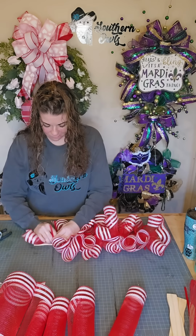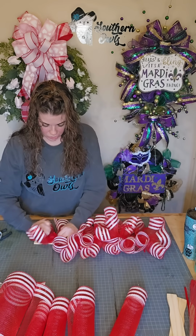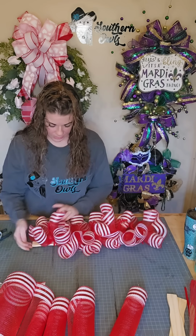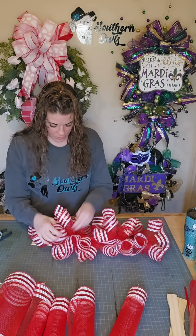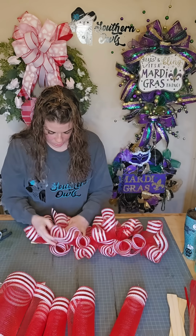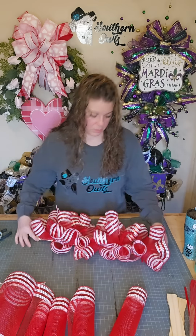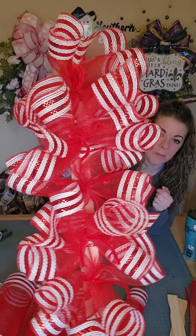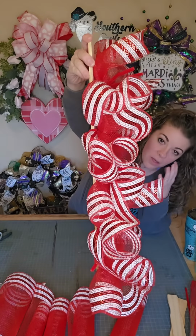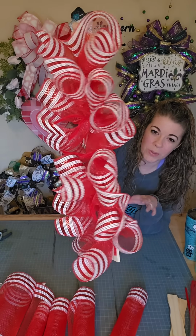So now we have the first layer of mesh secured onto our paint stick. I'm just going to tuck that end underneath that mesh like so. And here we are. That's the first layer. Look how thick that already is, okay? So fun, so whimsical. I really love doing this method.